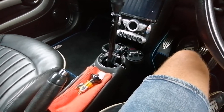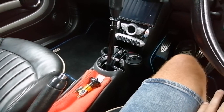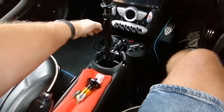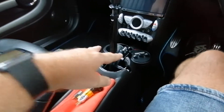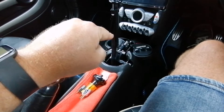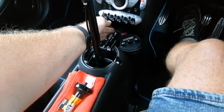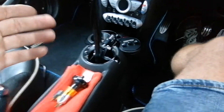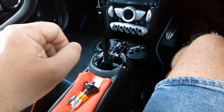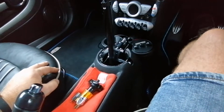Frustrations: the instructions that come with it are for an R53, not an R56, and there are a couple of things you really need to know before putting it all back together. I've packed up for now because you do things you think are right and end up potentially having to take the whole lot out again. One of those issues is this bit of trim at the back — once you've removed the old plate you have to fit that first, because you can't get it in with the Coolerworks shifter in. I've bent my cable as a result.